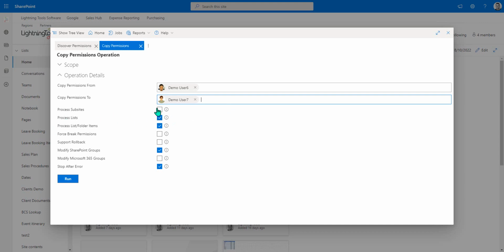We can select some optional choices, such as processing subsites, processing lists, folders, and items. That is going to affect any of those child objects that have unique permissions that demo user 6 already has permissions to. We can also support rollback, as we've discussed already, and we can also modify the groups. So we can modify the SharePoint groups, and we can also modify Microsoft 365 groups. Quite a common question that comes up is, do we modify Active Directory security groups?